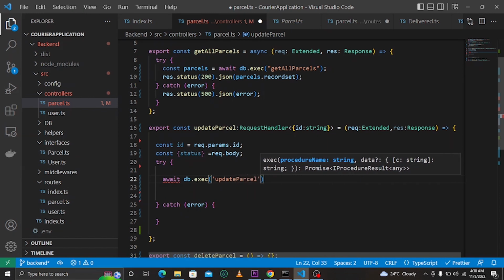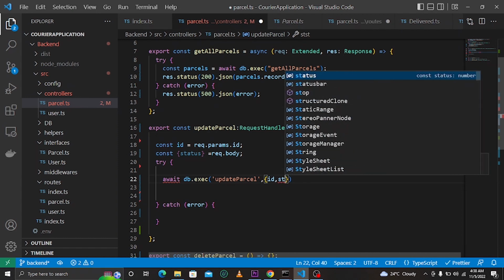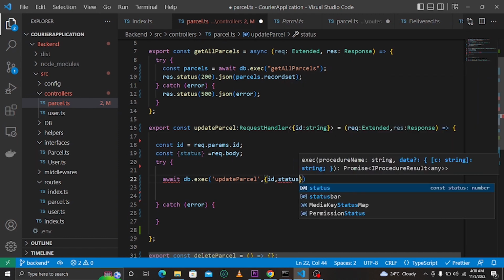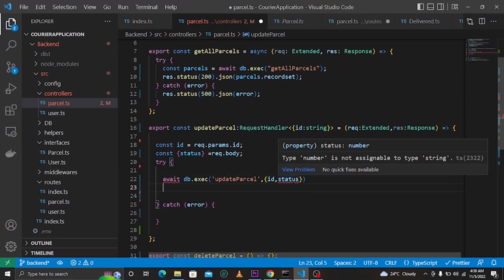And after that we can add these parameters, id, and we need to add status here, just that. And now you can see it's giving us that the status should be of type number.